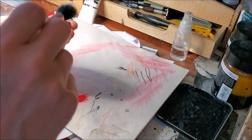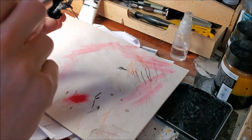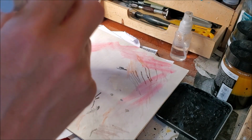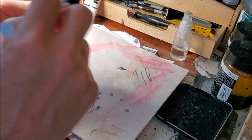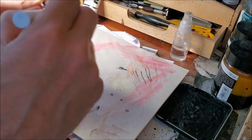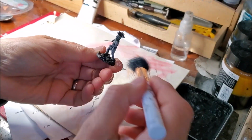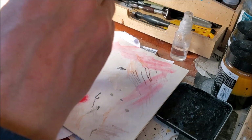Yeah, I really only want the most deep recesses to remain black, and just a good coating of white over it. I should have left that arm off probably, because it's quite hard to get in and under the spear there. We can just get enough in, I think. It would have been smart to leave that off, but anyway. And around there.